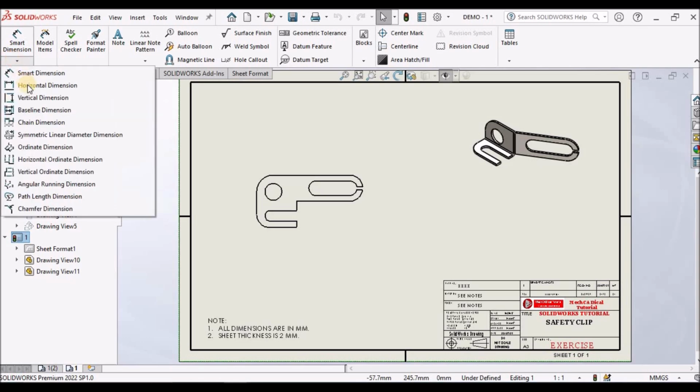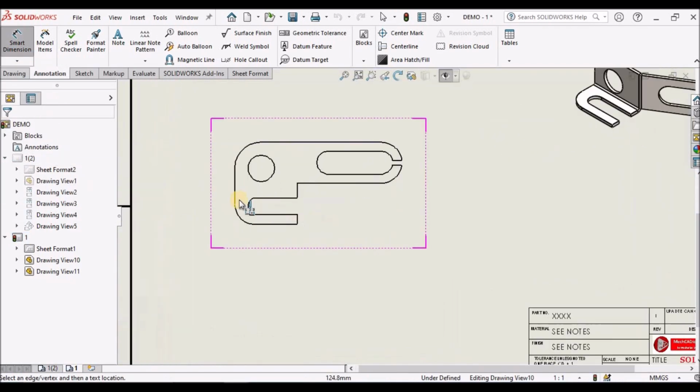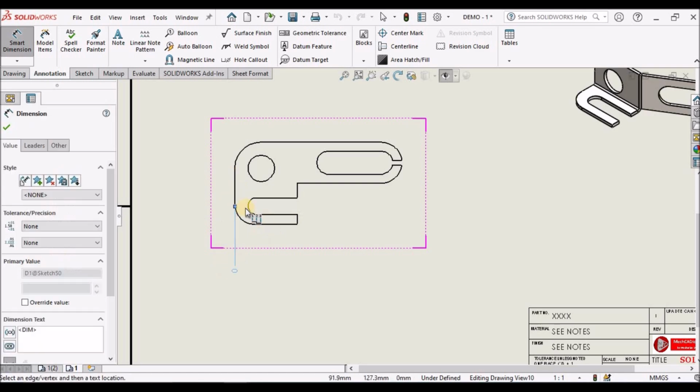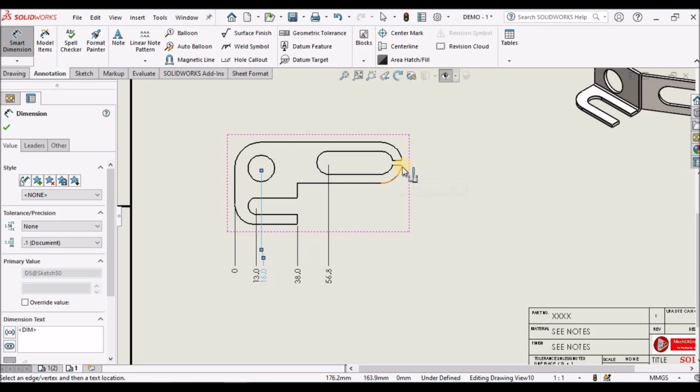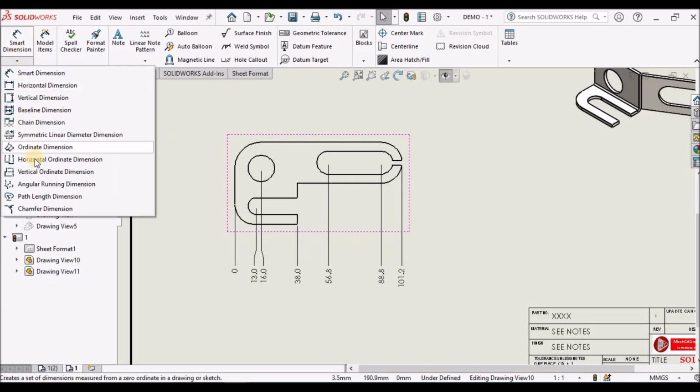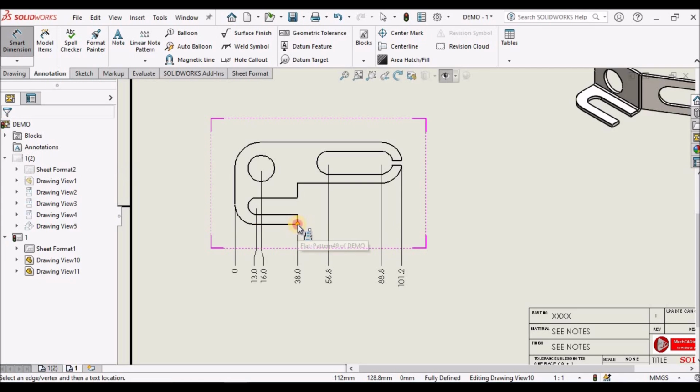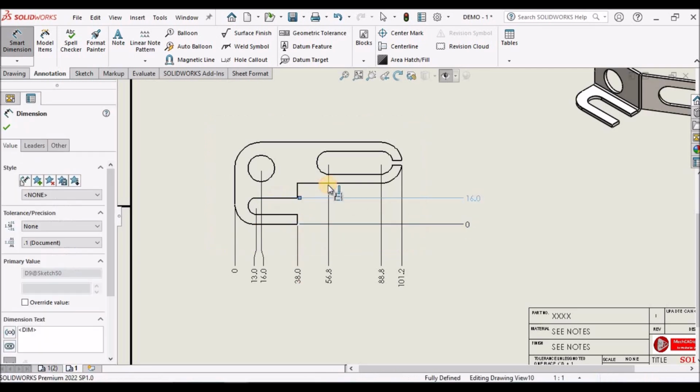Now go to annotation, select horizontal ordinate, select this edge, select the vertical ordinate, select all the edges and this circle also and this.